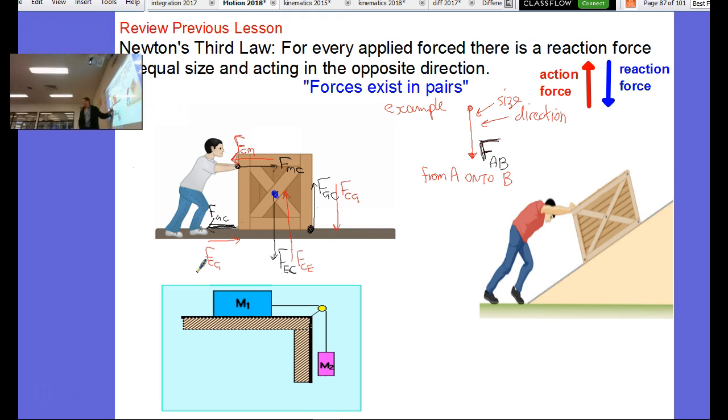Now, there's also another fundamental force which helps to explain exactly what causes this push. The man is able to push the crate, but I want you to think about this question: is he still able to exert this pushing force on the crate if he was standing on perhaps a block of ice or a slippery surface? No, he wouldn't be able to do it. So what enables him to generate such a pushing force?